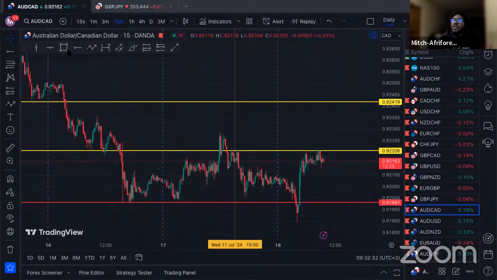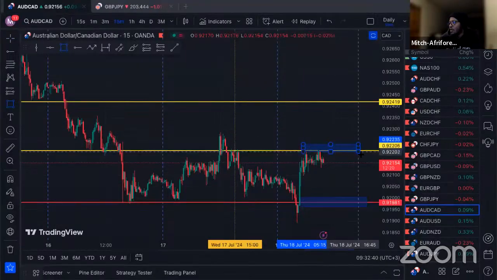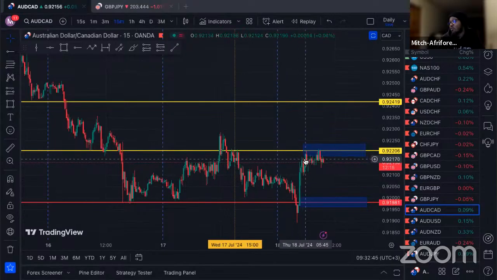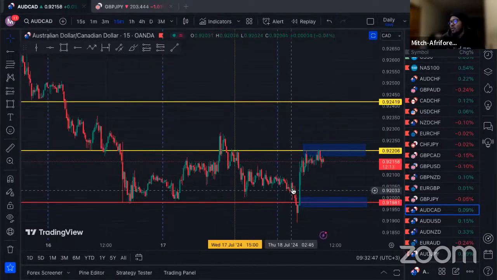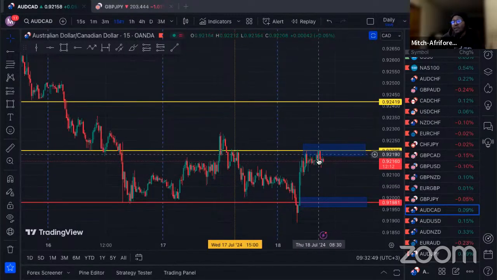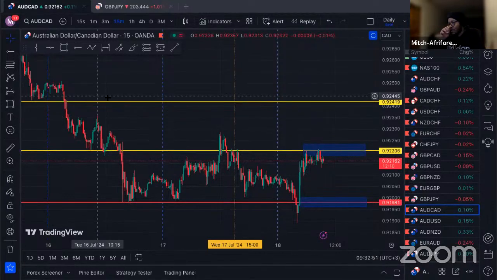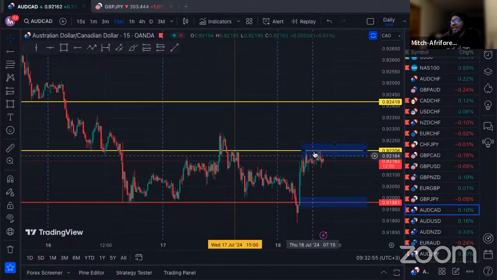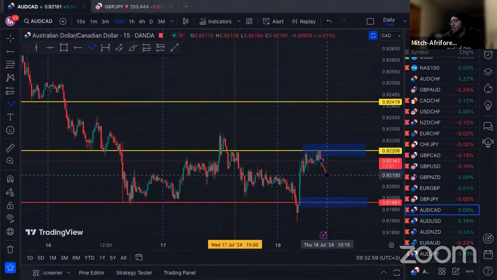Brand new entry in our watch list, and here we will be looking for buying opportunity. You can see the strength that did come in this morning. That was mainly because there were some Australian dollar fundamentals. We have approached an area where there are sellers, and if you realize the market structure, we do seem to be in some sort of range. So obviously, we would not necessarily advise you to start looking for sells here as well, just because we're ranging. Because overall, you can see the strength of the buyers coming in and the lack of interest from the sellers. So I wouldn't be surprised, yes, the market could potentially pull back.